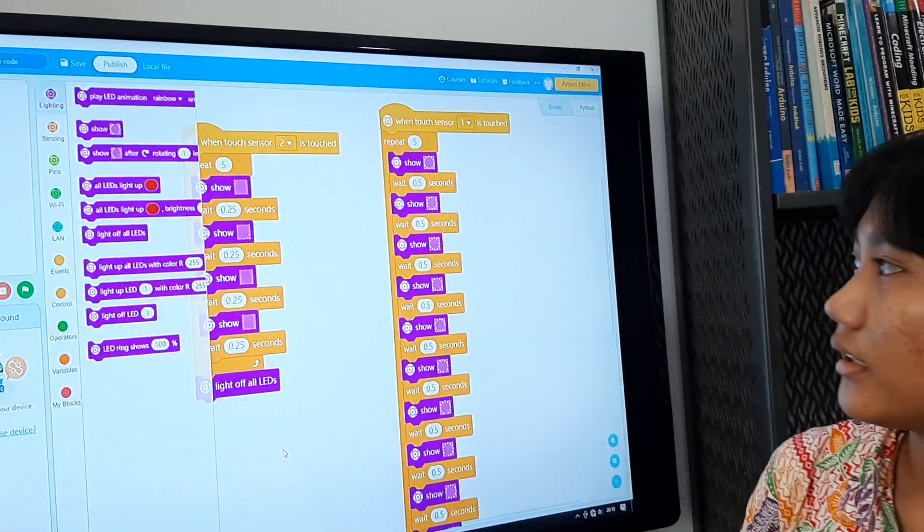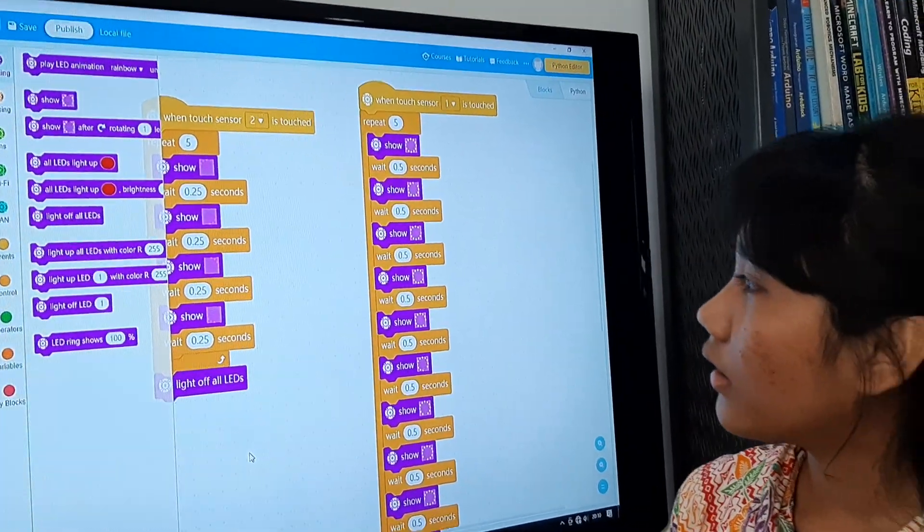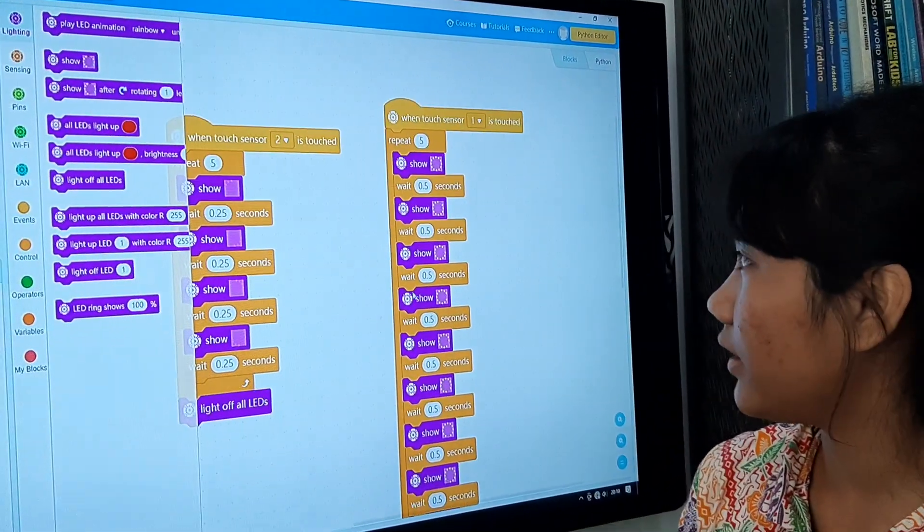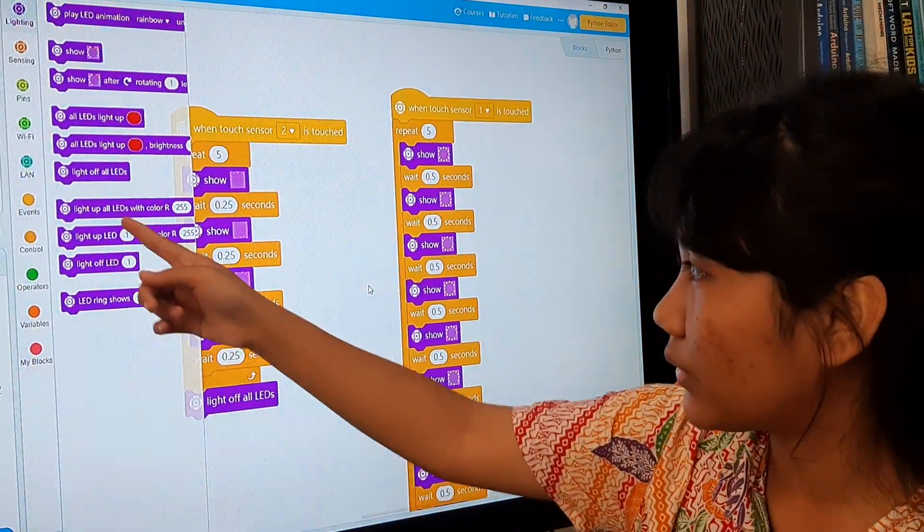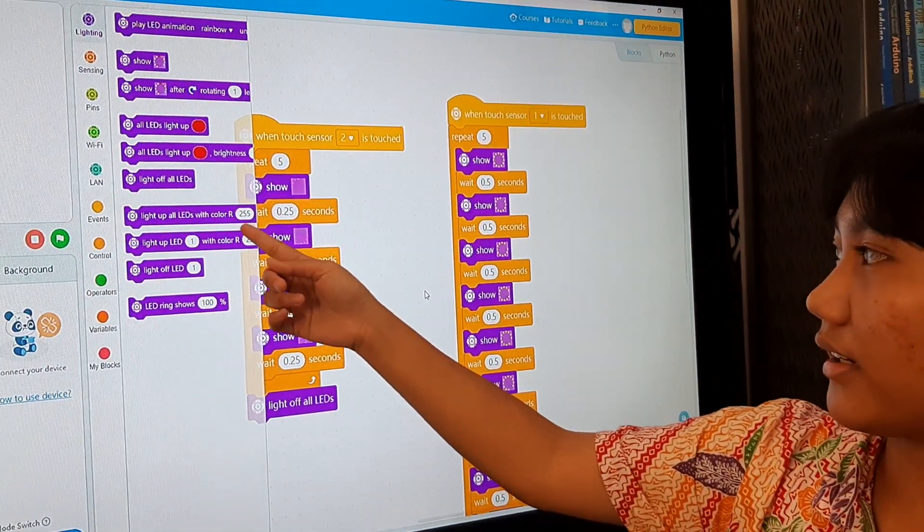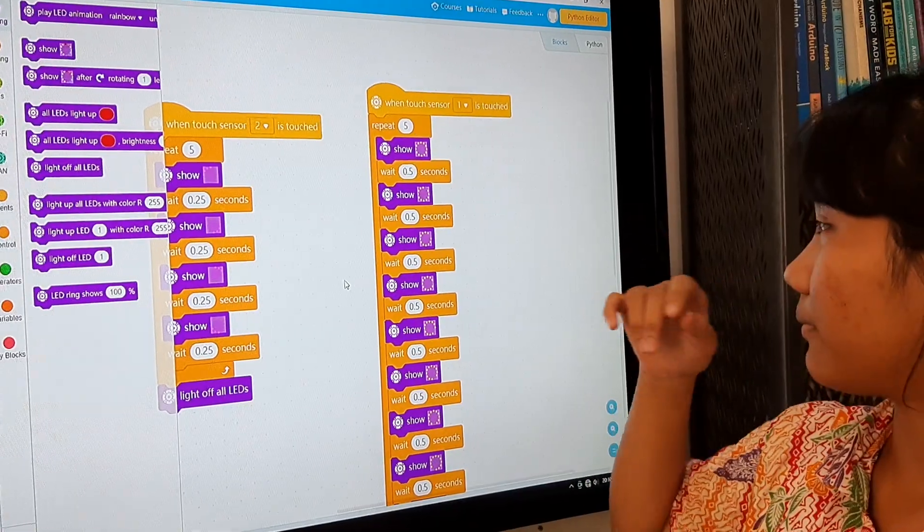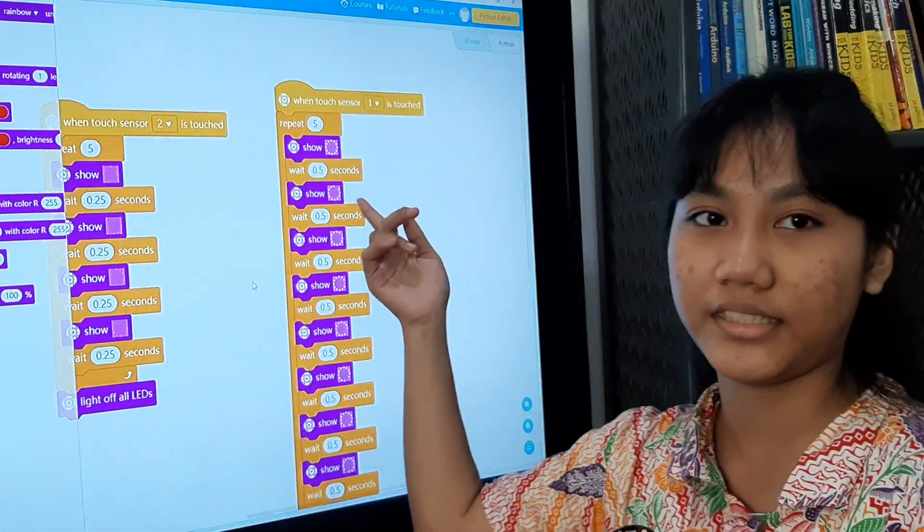Which one you think is harder? The comparison when you use the show code versus this one. I upload it with color RGB. This one, personally, I think this one is easier.